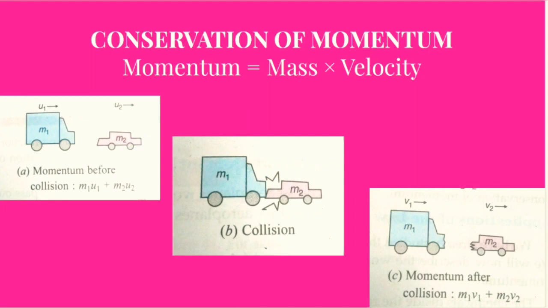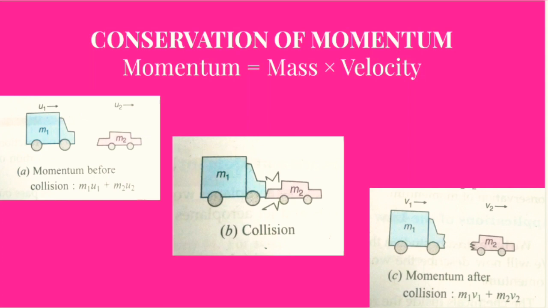From the second law of motion, we already know that momentum equals mass into velocity. Here in the picture, we see in figure a truck of mass m1 moving with an initial velocity u1 and a car of mass m2 moving with an initial velocity u2. Let us assume that u1 is greater than u2, that is, the truck is moving at higher speed compared to the car. So, there is every chance that the truck might collide with the slow moving car for a time t seconds. After the collision, the truck speed will decrease, whereas the speed of the car will increase due to the transfer of velocity from the truck to the car during collision.